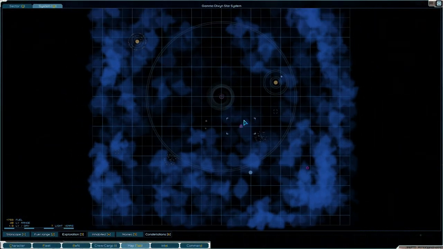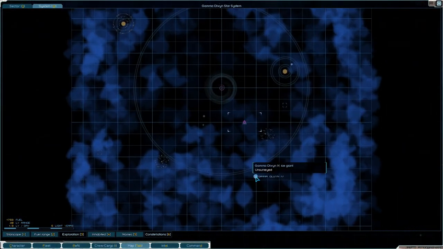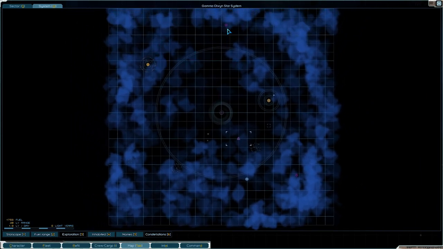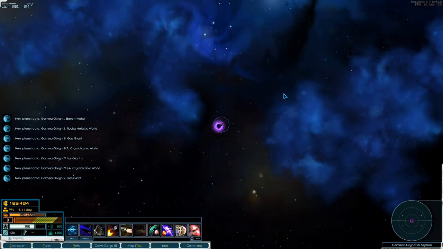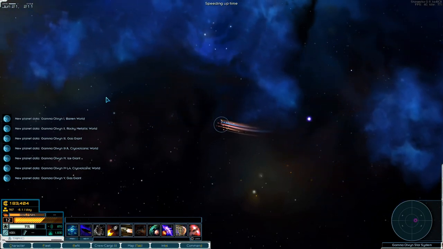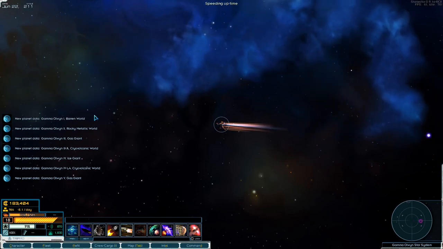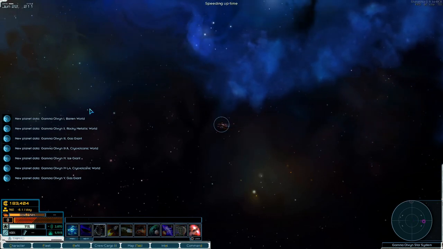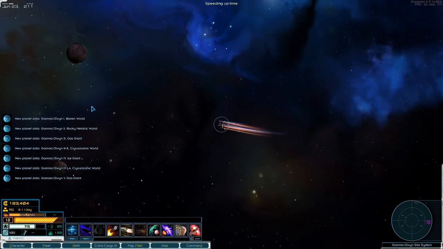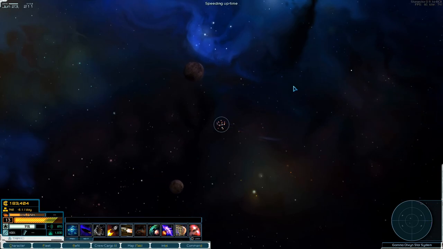Alright, what do we have in here? We have quite a bit. We have an ice giant, rocky metallic, barren, gas giant, cryovolcanic, gas giant. Okay, there's a lot to explore here. Let's start by going over this way. These two planets. Oh, that's a thing. Nothing so far. No ruins on any of those.